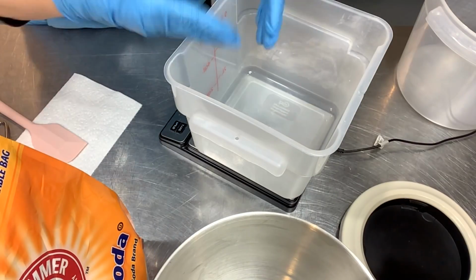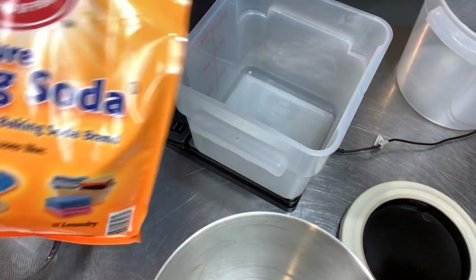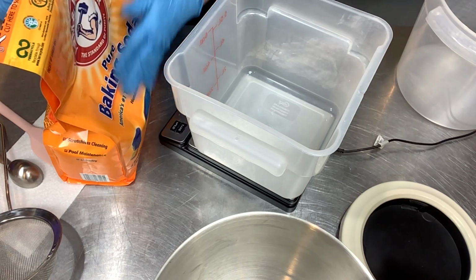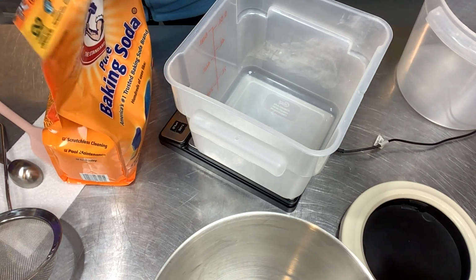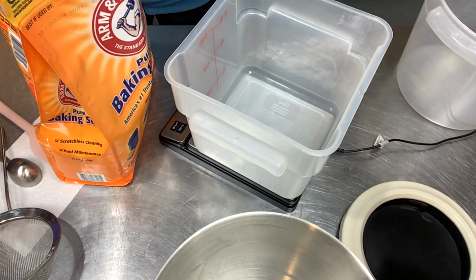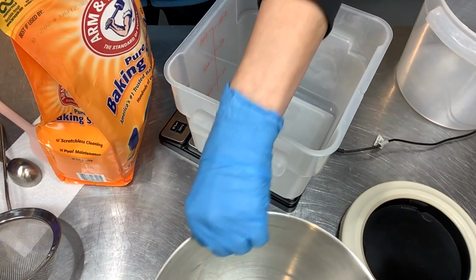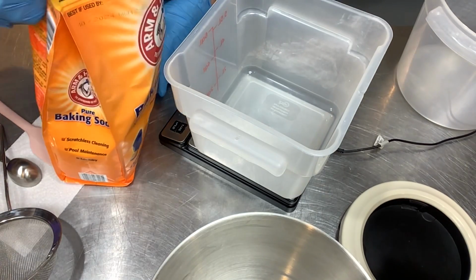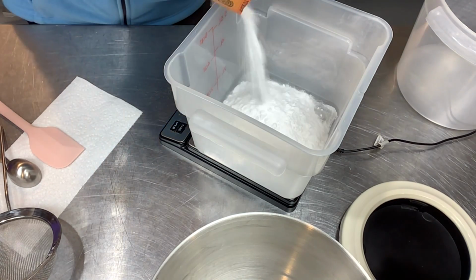And now it's time for the rest of the dry ingredients, which is, of course, the biggie, baking soda. I get these massive bags at Sam's Club. I've got them at Costco. You can get them at Walmart, Amazon. Very easy to find. But it does get a little clumpy sometimes, so I measure into one container and then pour everything into my mixing bowl container and sift it through a sifter to get all the chunks out. So we need 47 ounces of baking soda.